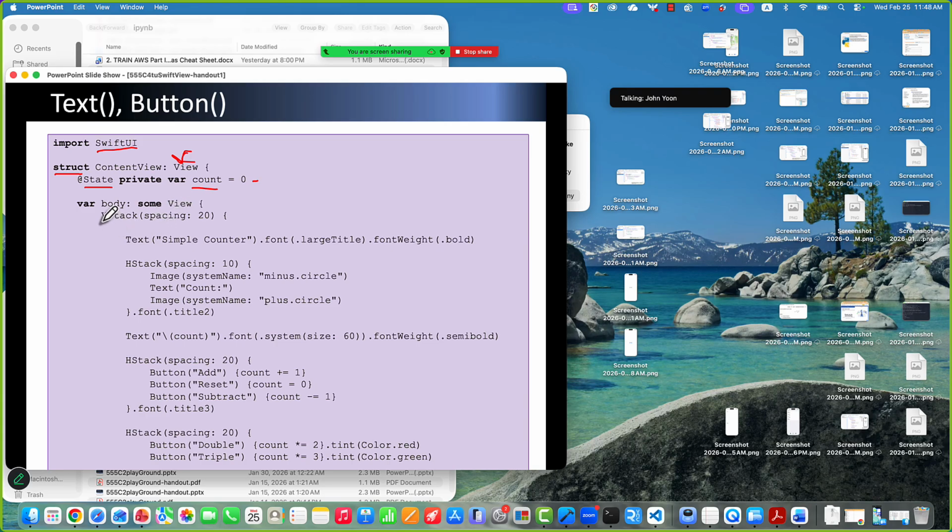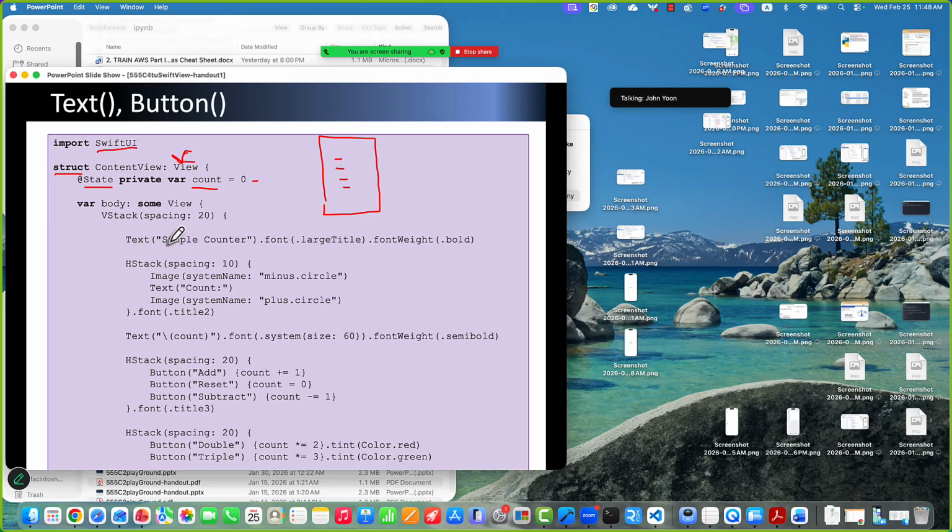There's a vertical stack. So this view may be vertically displayed. If this is your view, the screen, then something can be vertically displayed. In between, there is a spacing of 20 pixels.